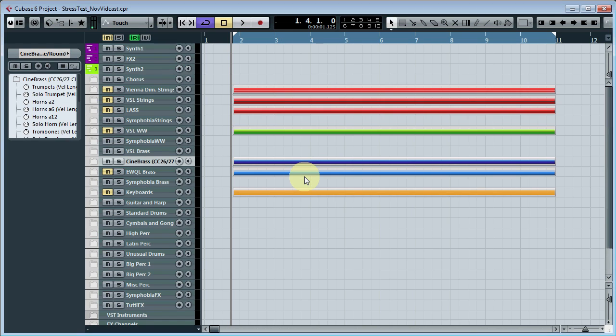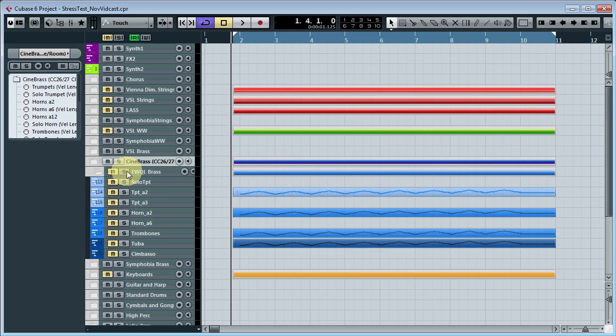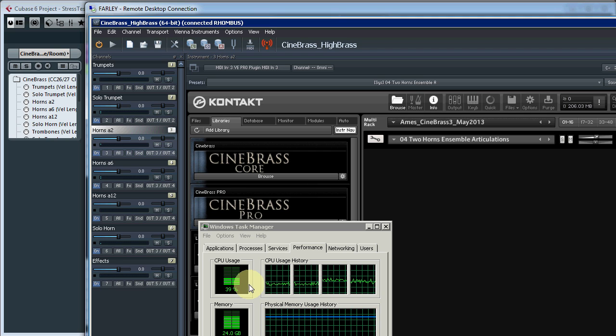And finally, let's take a look at the brass libraries and see what they give us in terms of number of voices. As I mentioned earlier, the East-West brass library that I use is relatively CPU intensive, and you can show that in this manner. Let's go over to the slave that houses that library and take a look. So as we showed earlier, the idle CPU usage on this slave with the East-West library is 40, 45% versus, say, 15% on the other slave that did not have the East-West library.